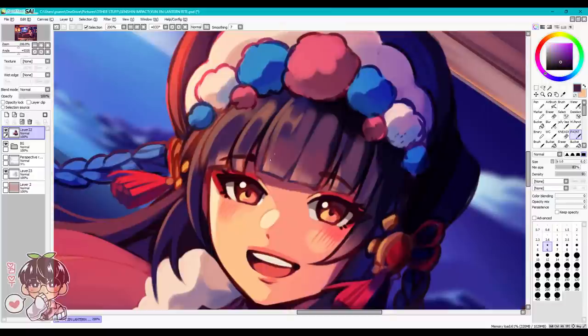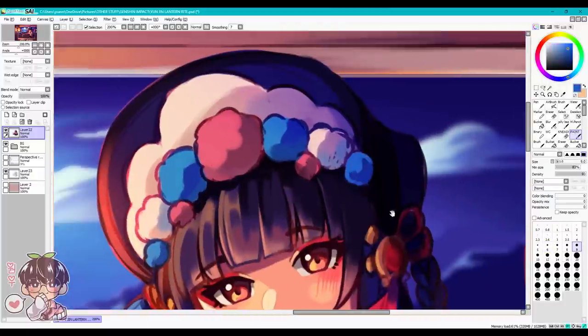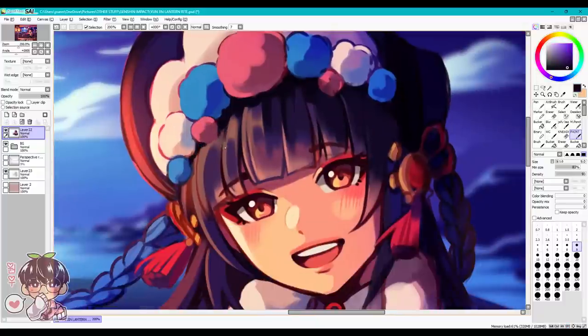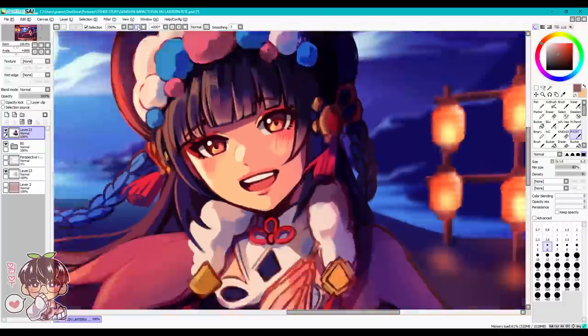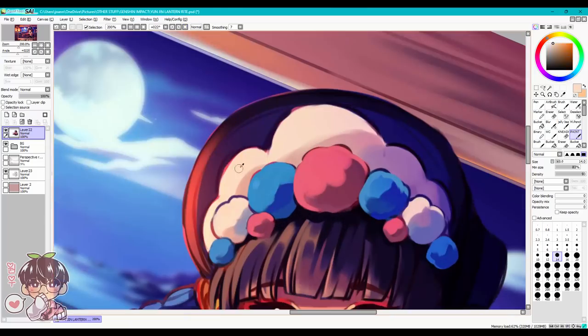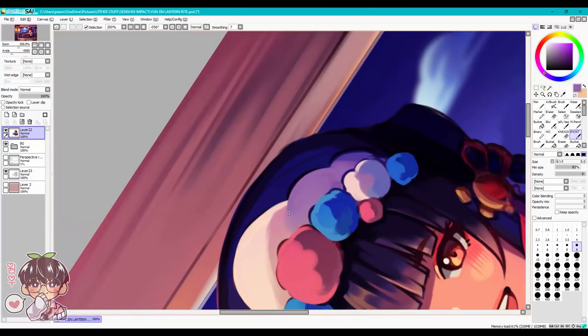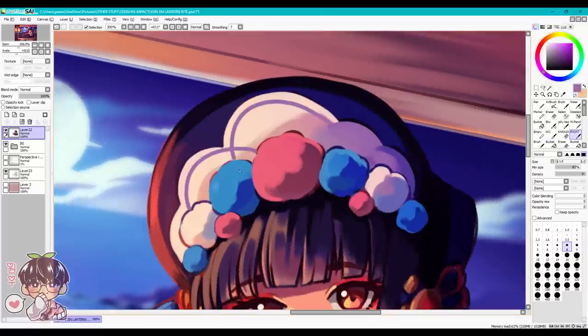I'm pretty sure I'm gonna add blend modes. Did I add blend modes? I probably did. I skipped over that part, so I actually don't remember because I'm rambling so much. But I'm pretty sure I did. So I added it closer to her right side, and then on the left side, I added an addition layer or luminosity layer so I could add the warmer hue of the lantern onto her hair and just the entire left side.